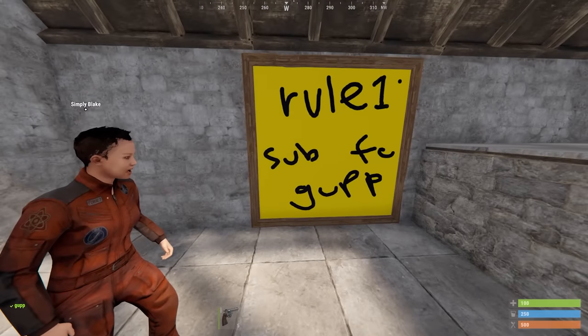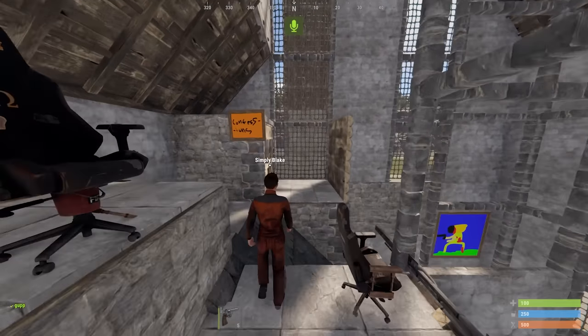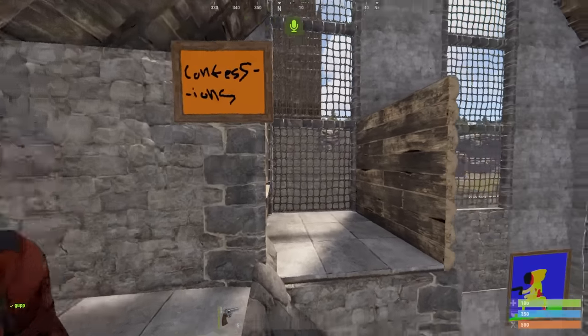This is the commandments. So first commandment. Rule one: subscribe to Gupp. Seems easy enough. Seems like it's only one click away. So it's pretty nice. Oh, confessions.